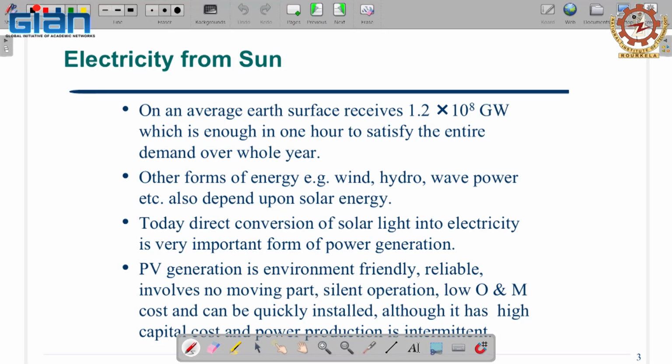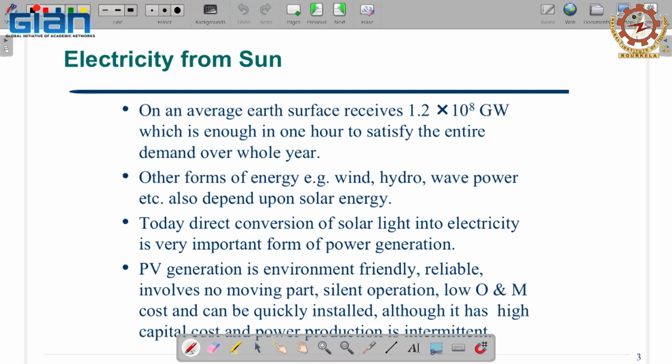Like Earth, the same way with water, do not pollute water. If we pollute, it will ultimately have a bad effect on us. Whatever we have exploited, mainly that, and a lot of pollution. Now we should try to have all these 5 tattvas in a balanced way. So now it is time to have more from solar and wind. Here you will see, interestingly, the other forms of energy like wind, hydro.